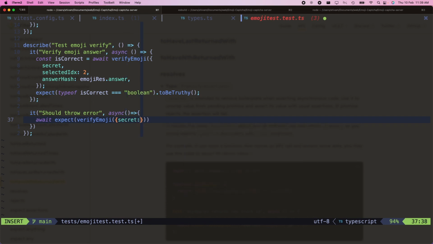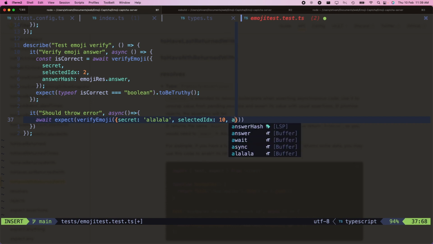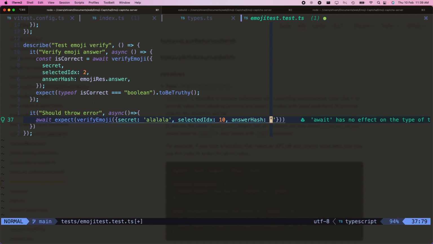So secret la la la, and selected index, I don't know, anything like 1 or 10, it will definitely not match. And answer hash is just an empty string.